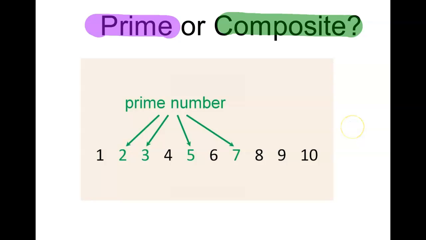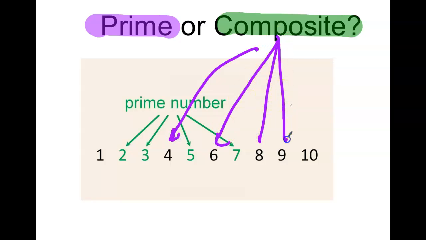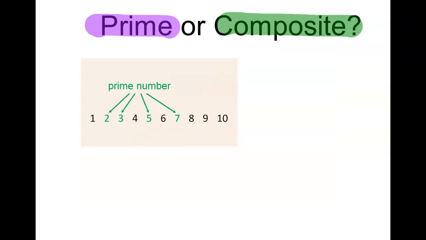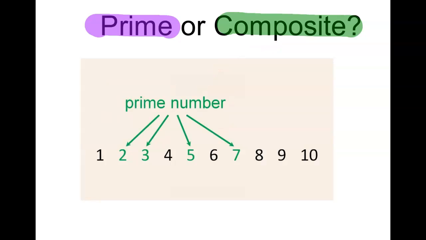Okay. So they say these numbers here are prime, the ones in green, and what that means is that the other ones are composite. So if I point down to here, well, wait, 1's not a composite number, but 4 is, and 6 is, and 8 is, and 9 is, and 10 is. So what does it mean to be prime or composite? Well, if you look at numbers that are prime, you might notice that they can only be divided by themselves or 1.